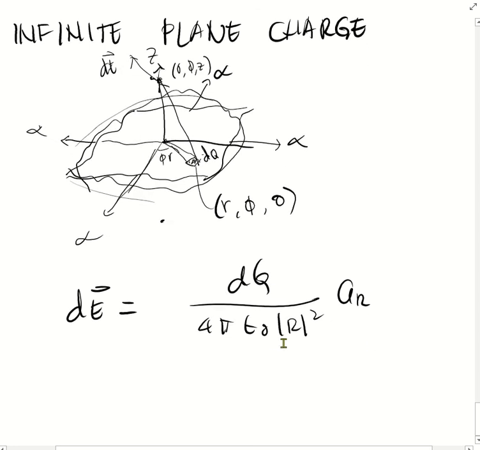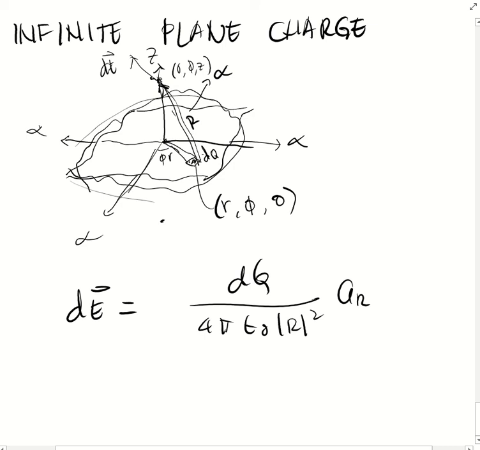Pero dito, wala tayong R and AR. Ano yung R natin? Meron pala. Ito yung R natin eh. Ito, from this point to this point. Ito yung R, di ba? From DQ to the point that we are solving. And how do we solve for that R? Kailangan natin ulit isolve yan.